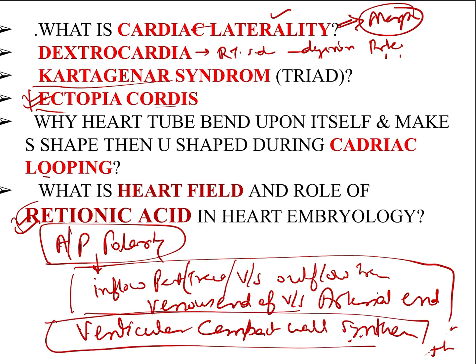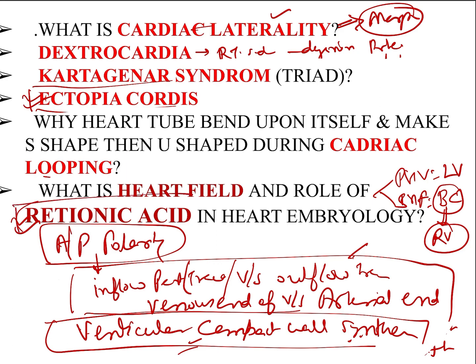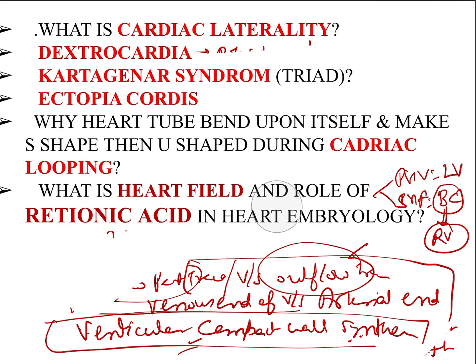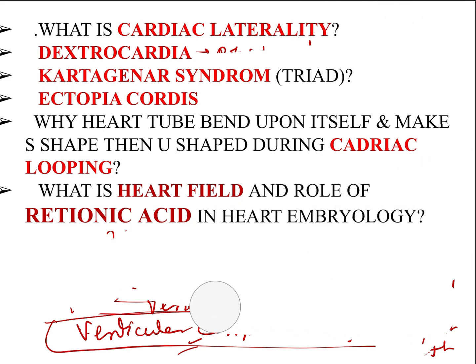If you are aware, the compact ventricular wall from the primary heart field forms the left ventricular wall, and the secondary heart field, which was forming especially the bulbus cordis and outflow tract, was forming the right ventricle. Hence, the ventricular wall along with the inflow and outflow tract, with antero-posterior polarity, is determined through retinoic acid. You can see the whole slide again for review purposes.